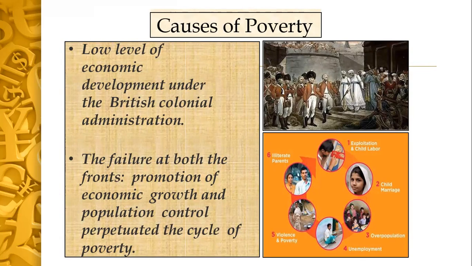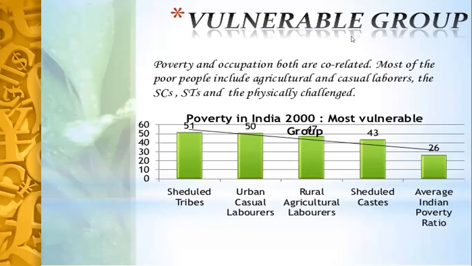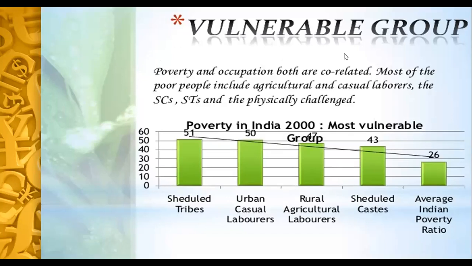Now today we will learn about the different causes of poverty. Sorry students, but before we learn about the causes of poverty, we need to know two more topics, that is vulnerable groups and interstate disparity. I know I have already covered this topic with you all, but some portions were left, so I'll do those today.